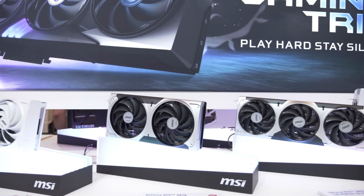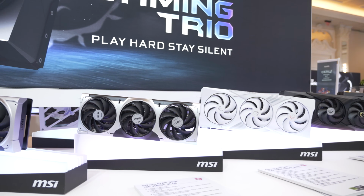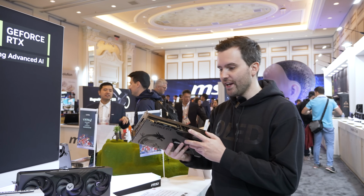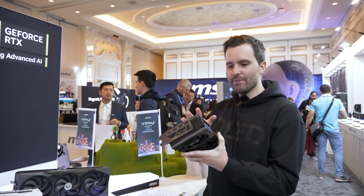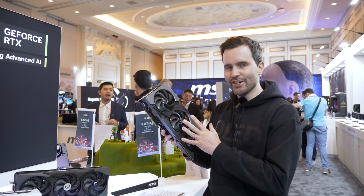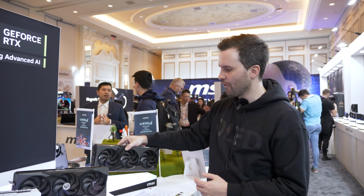So 5070 time now from MSI. First up, the flagship model is the Vanguard once again. So very similar to what you've seen previously. This is a very hefty GPU, quite heavy with its significant amount of heat pipes, its metal backplate. It's still plastic on the front, but I reckon it looks pretty good. And they say there's some enhanced RGB stuff going on there.